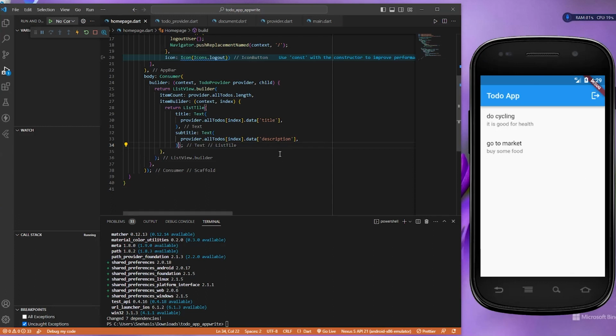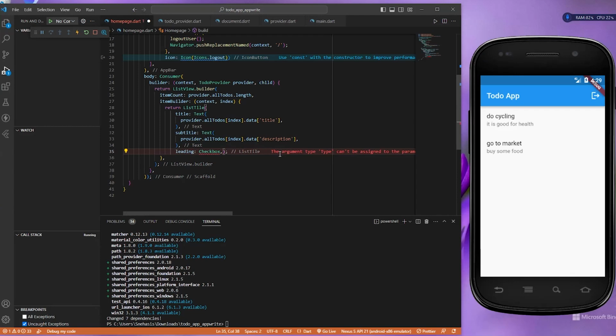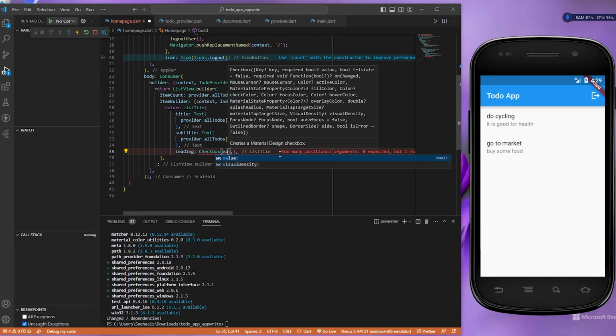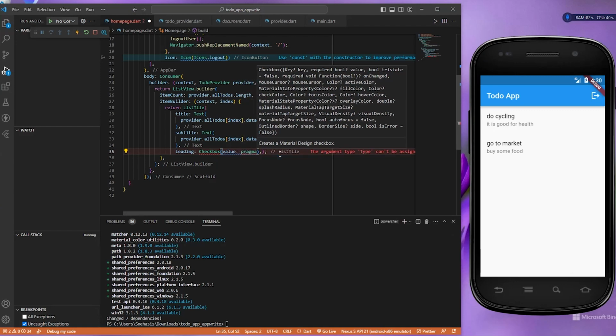Now, since this is a todo app, we also need to add a leading icon that will be a checkbox. So let's add a leading Checkbox. For value, let us use the value that we already set in the database.